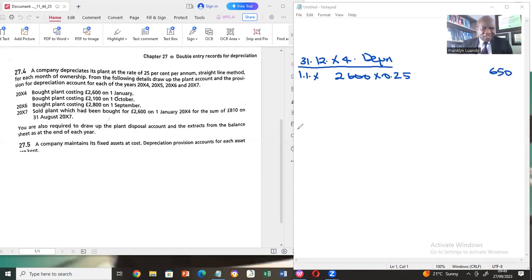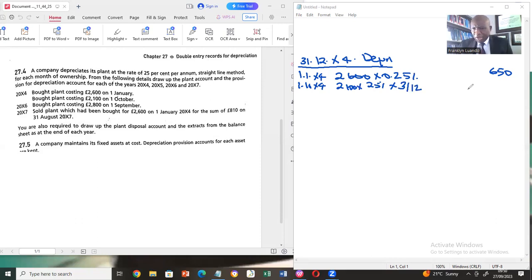The other asset was acquired on 1 October X4. This asset, the depreciation will be for each month of ownership from October to 31st December. That will be 3 months. So this will be 21 multiplied by 25%, scaled down to 3 months.